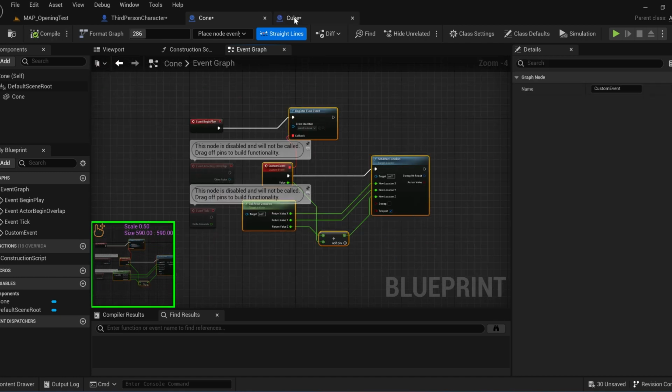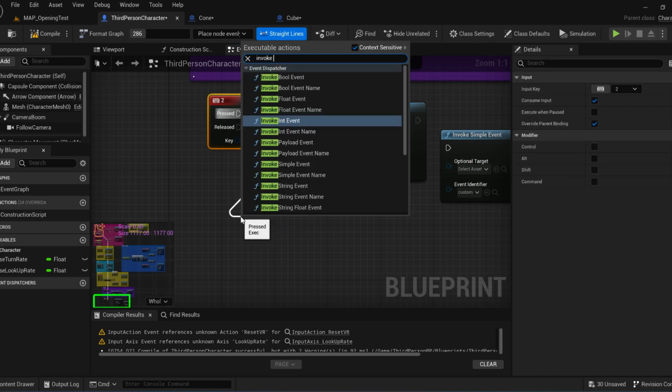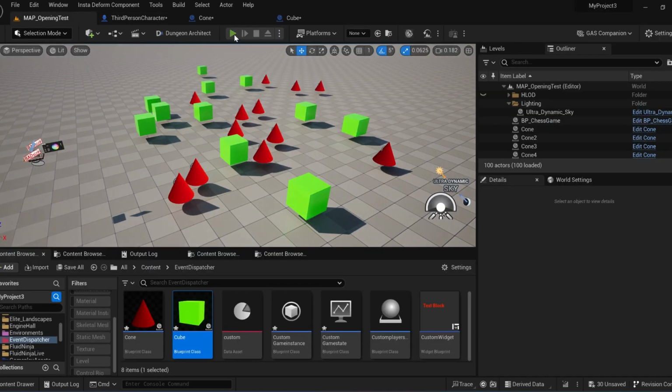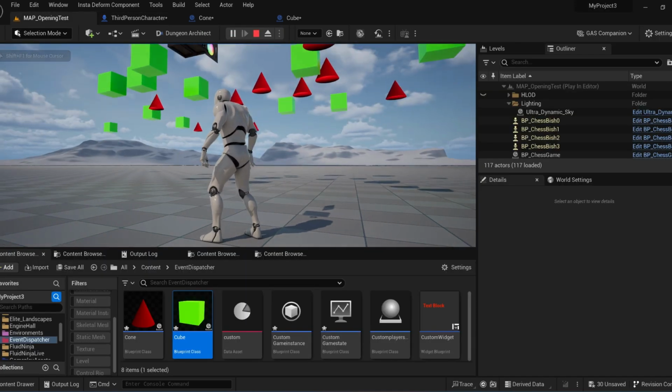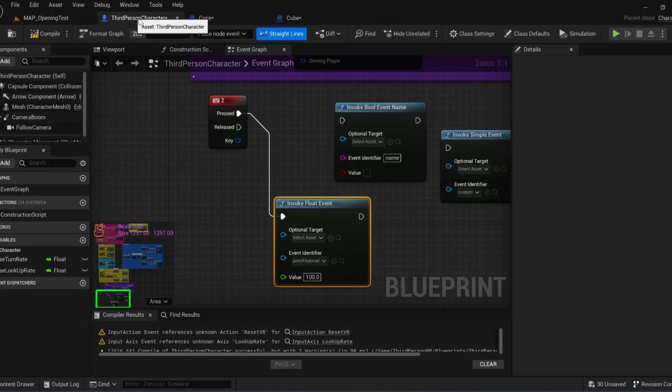And yeah, so we invoke the float event and input the value. I'm gonna say 100. When I play and press, each time I press, their position gets offset by 100 upwards. And that's the whole point.